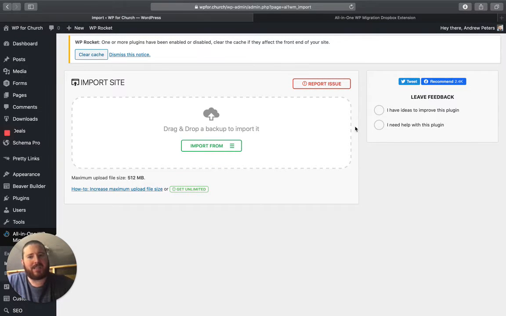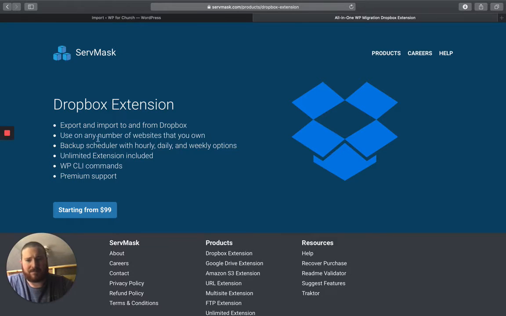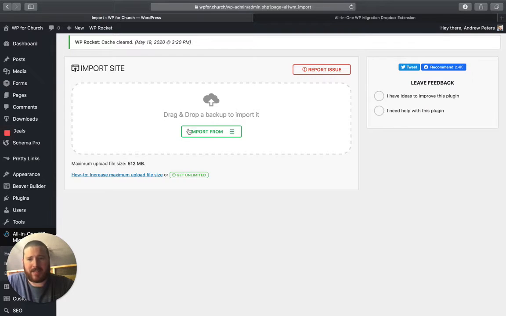And let's be honest, most of my sites are not 500 megabytes because a lot of them have media involved, documents involved. They have years and years and years of stuff built into the website unless we start fresh with a new one. And so having the extension here, it says unlimited extension included, removes the necessity of having a smaller website if you want to maintain your backups.